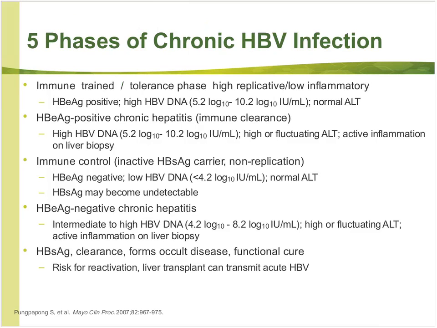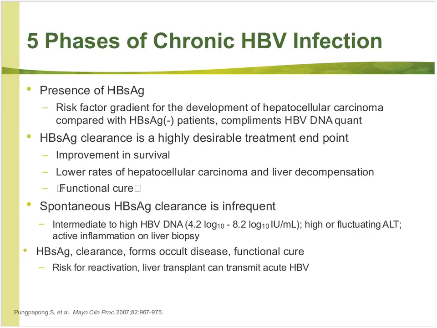Now, this is a slide that talks about the 5 phases of chronic hepatitis B. I'm not going to read through each one of these bullets because this is fairly complicated, but there's this early phase that we call high replicative, low inflammatory, normal ALT, low ALT, high HBV DNA. We used to call this immune tolerance, but it's really not a tolerant phase. There's a training of the immune system. Then we have wild-type infection with E antigen positive. We have immune control, inactive surface antigen carrier. There's no replication. Then there's E negative with moderate to high DNA levels. And then finally S clearance, but not a cure. It just means S antigen is cleared from the serum.